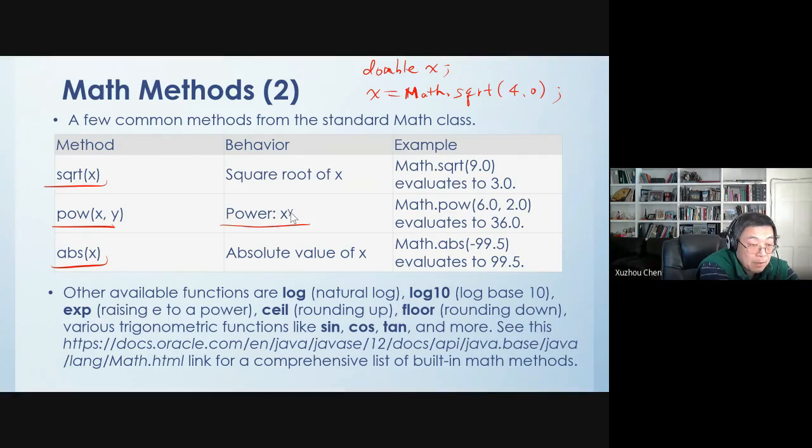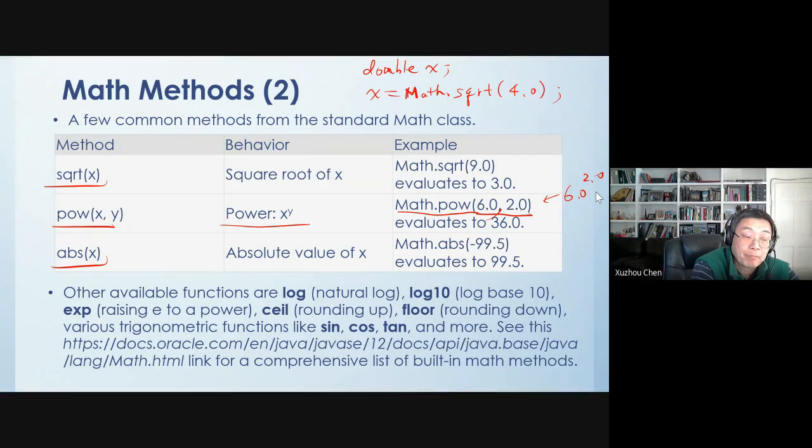Sometimes if you want x squared, then you can use math.pow(6.0, 2.0), that basically is going to do 6 to the power of 2.0. So 6 squared, that's 36.0.